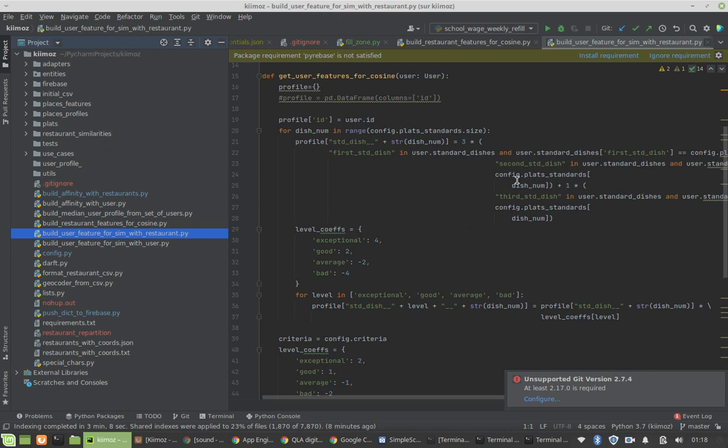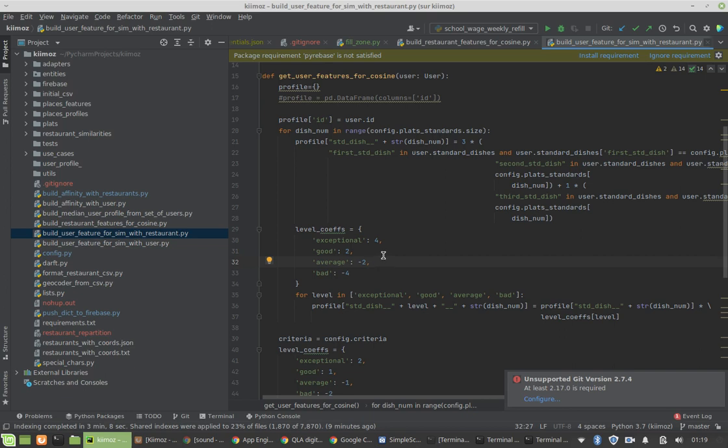So whether the dish is mentioned by the user as being important or not for them, and whether those dishes will be ranked. So based on this ranking, we will infer whether it is important for them that the dish is exceptional, good, average, or bad, giving it a score. So this score is kind of a hyperparameter that we tune.